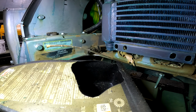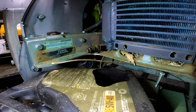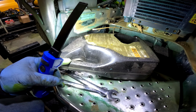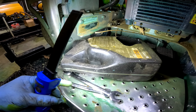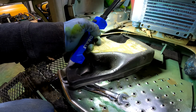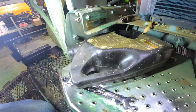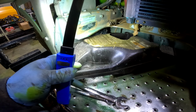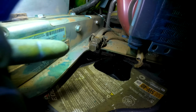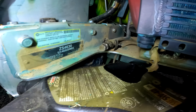So on this, I just used a normal oil jug, and I cut a hole in here, right there. This is the perfect seal down here, without trying to get this thing out of there. This right here, that's what I did, that's what I have in here.